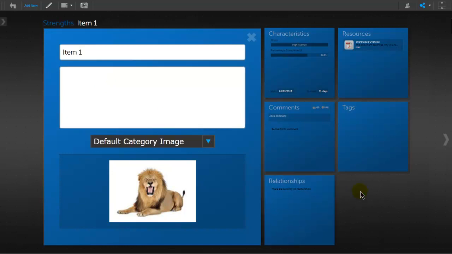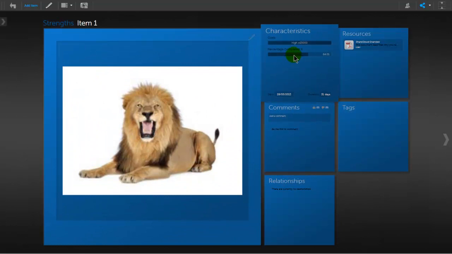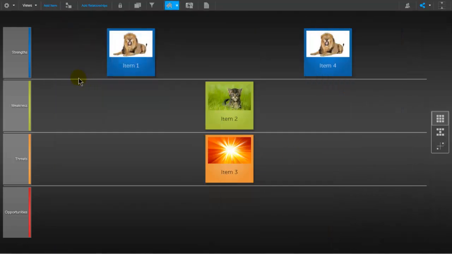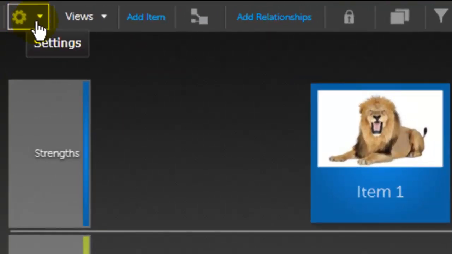So here are the default panels, and we may want to add some additional ones, or even take some away. In some cases, I just have a title and maybe just a comments panel, or a title with just a video. So it really is up to you, and it's really important that you think about your story setup at the beginning.